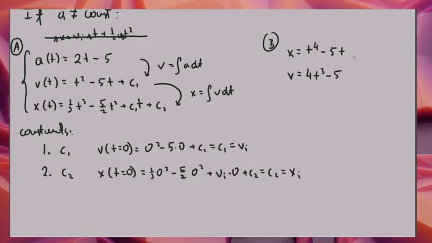And how did I get there? Well, I took the derivative. So v is the derivative of the position with respect to time. And I could also get an expression for the acceleration, and that would just be 12t squared. That's it, 12t squared. How did I get there? I took the derivative. So a equals dv dt.